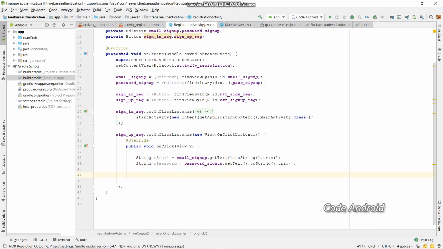By using the if statement, we are going to validate the given input, whether the user has given the input or not.